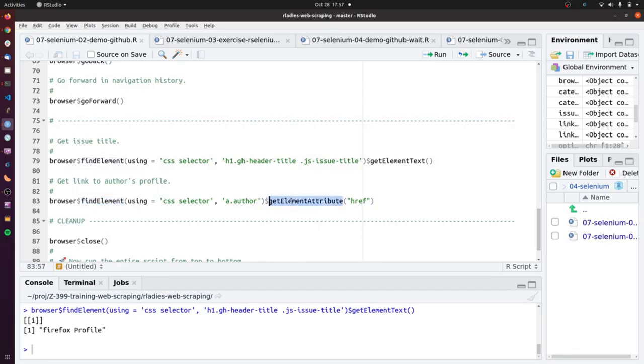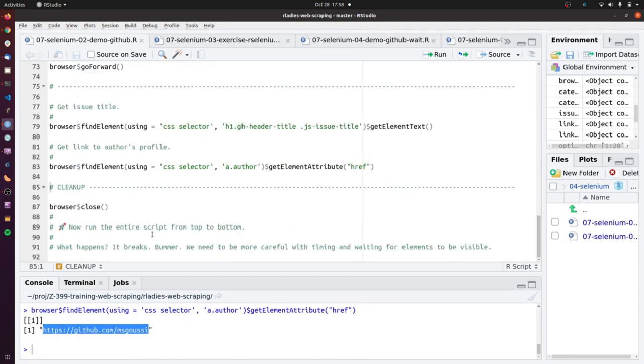Again, I'm going to find the appropriate element, and now I'm going to get the element attribute. You remember from last week when we were looking at rvest, there were basically two things we could do with tags on the page. One was to extract the content in those tags, like the text within the opening and closing tags, and the other was to extract information from the tag attributes. In this case, we're extracting an anchor tag, a link, and we're pulling out the value of the href attribute. This is the URL that the anchor is pointing to. We run that, and we see that we get the URL for his homepage.